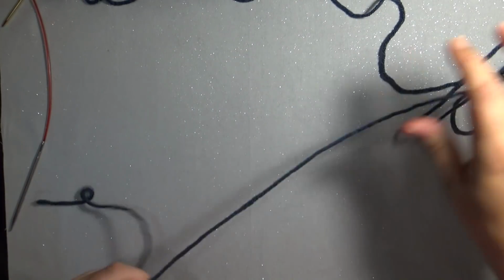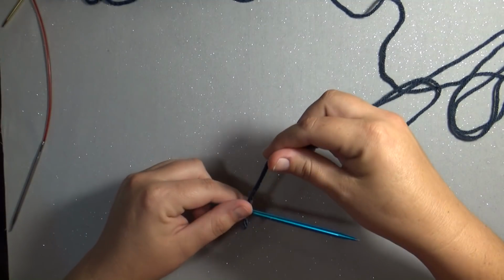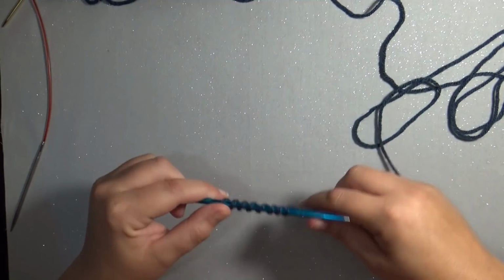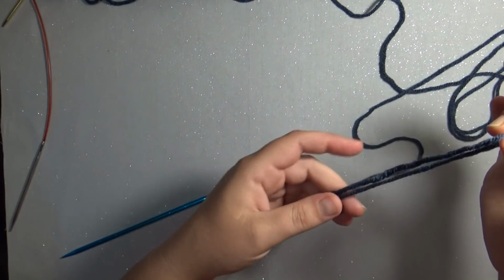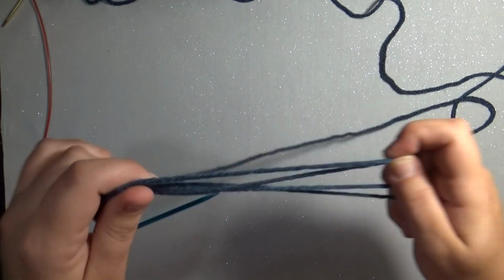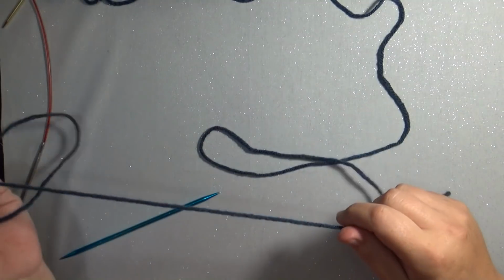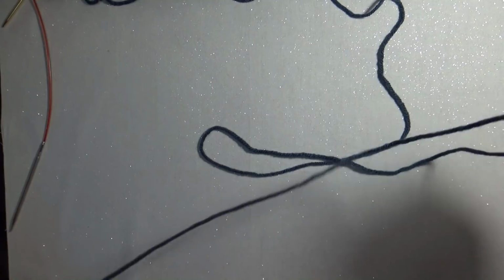And here's a really quick tip if anyone wants to know: I take the hook or the needle I'll be using and I wrap the yarn around my needle 10 times. Then I'll pull it off and say, okay, this much yarn is needed for 10 stitches. And then I'll fold it over on itself until I get to like 80, 88, 90 stitches. And then I'll use that as my cast on. Yeah, it's a lot more complicated in knitting. I'm going to tell you that up front.